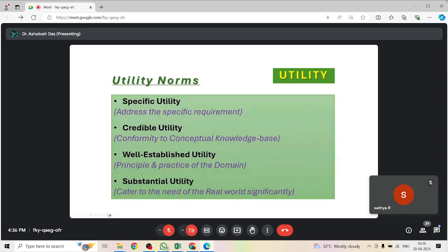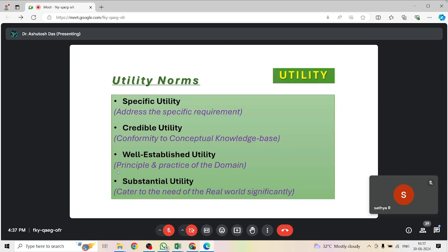Similarly, well-established means the principle or practice is already available. Existing principles, people are already using them. How it is different from them, we cannot claim. For example, there are different standards for mechanical, civil and all the different engineering branches. We have different standards available for each thing: what the ranges should be, what the proportion should be. Specification standards are available for any type of physical activity. So it should not differ from the standard. They will check it, such as ASTM, what is given there, and how yours is different from that. The standards are not variable. You cannot say that this is okay. Well-established standards should be maintained.